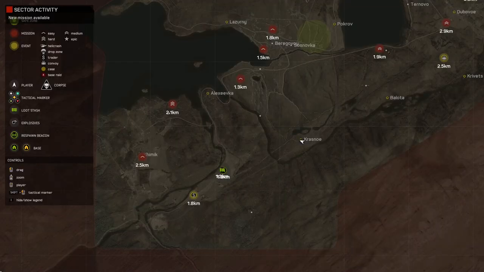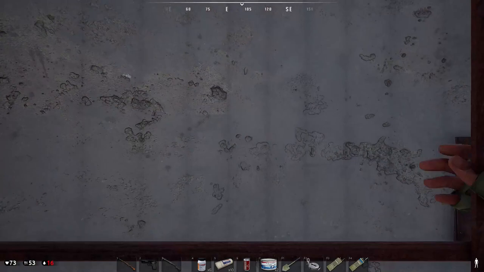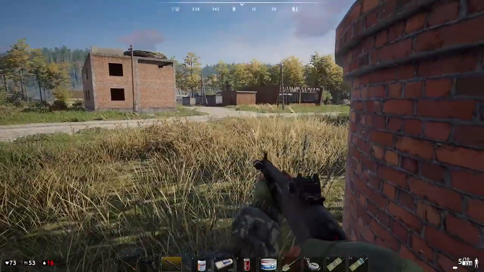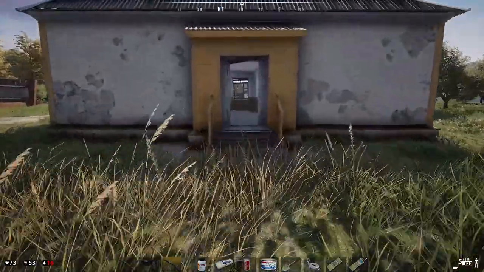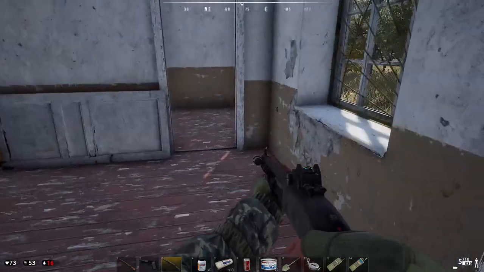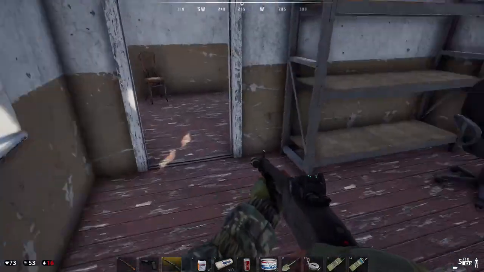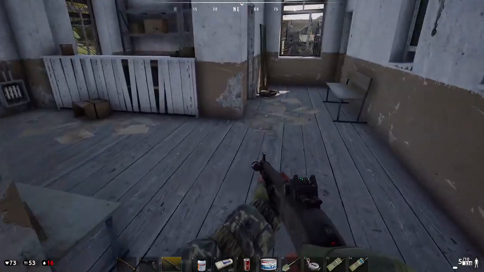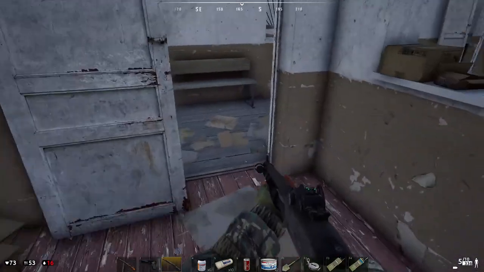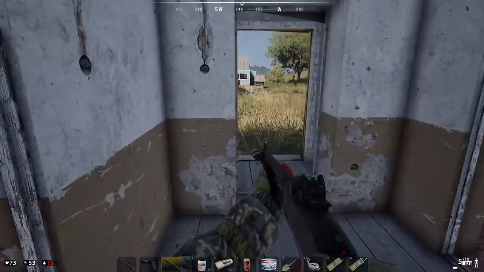Mission available. Well, the trader's still next to my base. Hey, I haven't seen anything else here. Shotgun. Don't need that. Nope. It was nails, I take it, but it's not nails, so I'm not taking it. Well, there's nothing here, really.